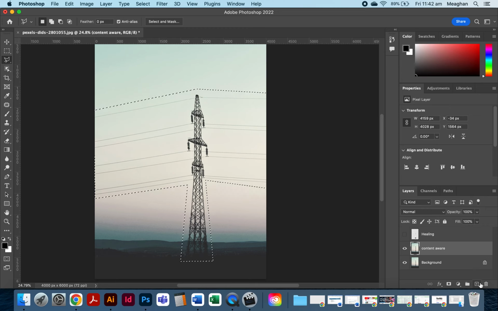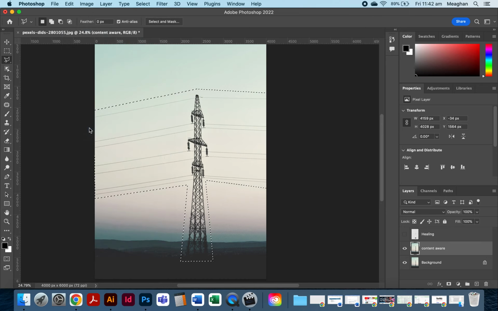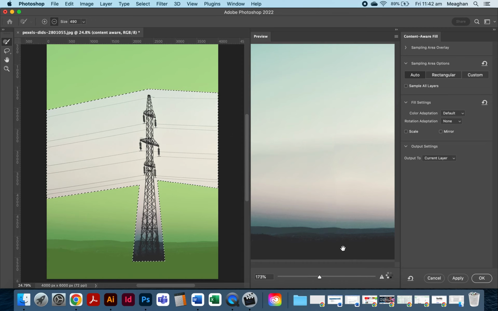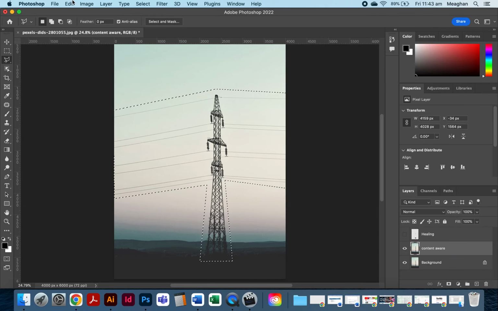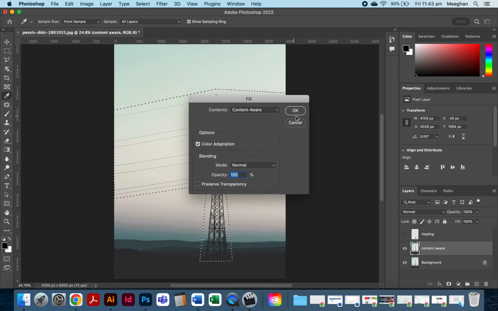So instead of having a new layer that's empty, I've duplicated the background image. So we've got a whole image here. I've still got that selection active. Now I'm going to go into Edit, Fill. There's also Content Aware Fill here. This gives you some more options about where you want to sample from. So I'm not going to go too much into this, but if you wanted more control about where it's sampling, this gives you a whole bunch of options. Just hit cancel on that. We're going to do the basic version, which is just going to fill, change that to Content Aware, hit OK.